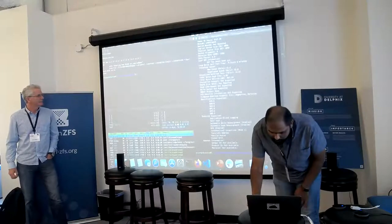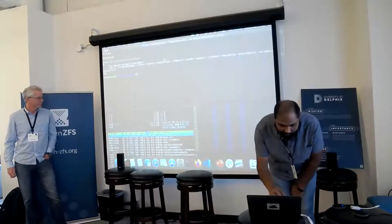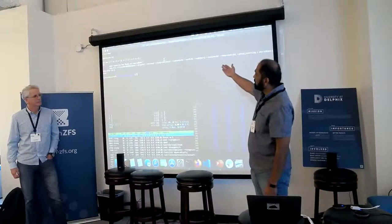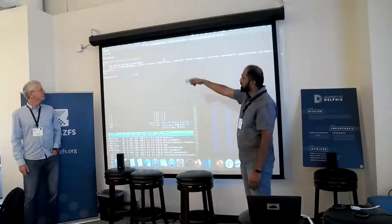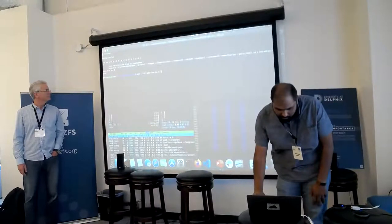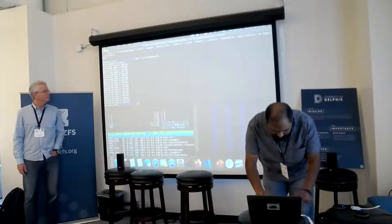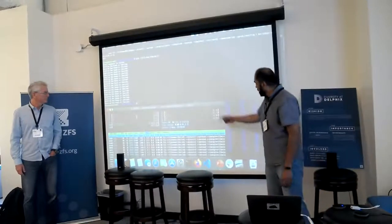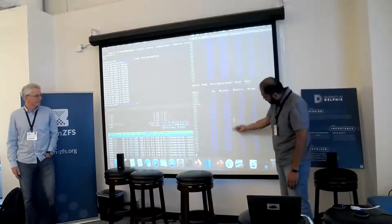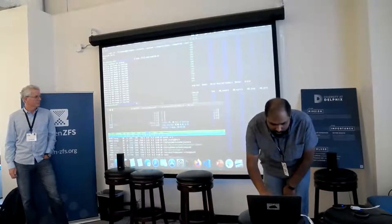So I'm running a regular iostat app to see all the drives, and this is a script I wrote — a simple little script that goes to all the devices and starts doing libaio sequential reads. It's going to create those files and start them right away. You should see all of this start to show IO — here we see the IOPS going crazy, and you see every one of the single actuator as well as each of the dual LUN pumping data at the same rate. That's the sequential kind of workload.